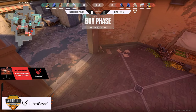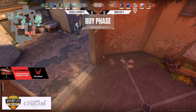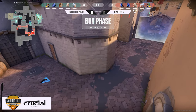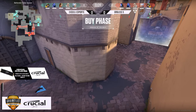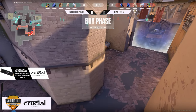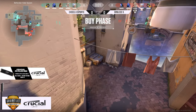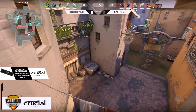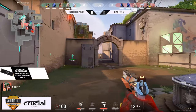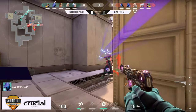At least with other agents, you can whip something up, but with Sky, you cannot make solo plays. You cannot go out on your own without your utility. That makes her somewhat, in some terms, a liability, but in other terms, it makes her very useful when you use it in combination with a Jet or a Raze or whatever it is. Here we go. The match has started, ladies and gentlemen, and we have the side of ORGLESS5 moving in from the attack towards A Short.